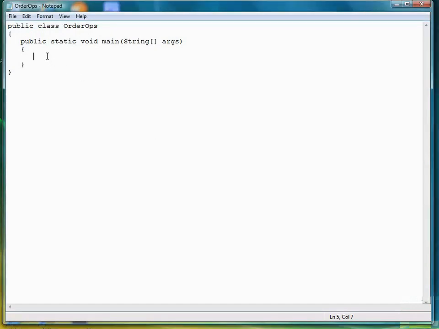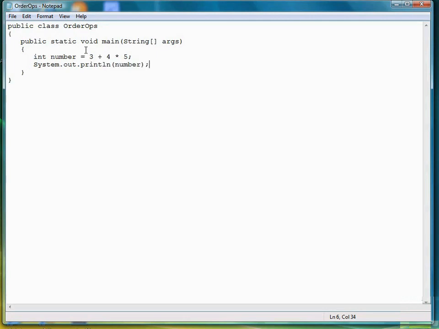Let me give you an example. Let's create a variable and assign it an arithmetic expression as its value, 3 plus 4 times 5. Now let's display that so we can see what the compiler assigns to number. Before I compile and run this, let's guess what it's going to be.